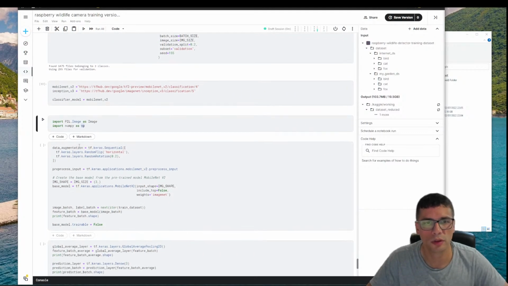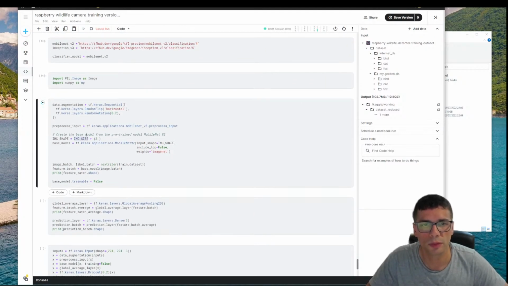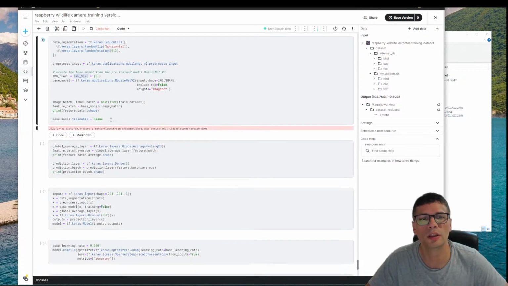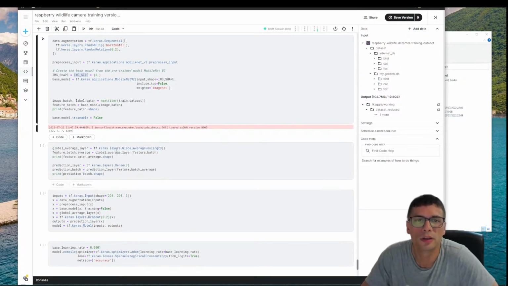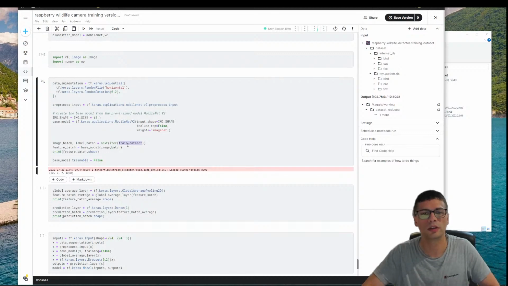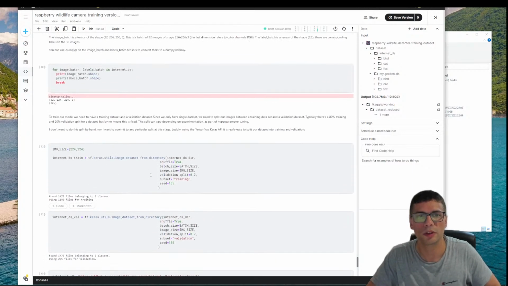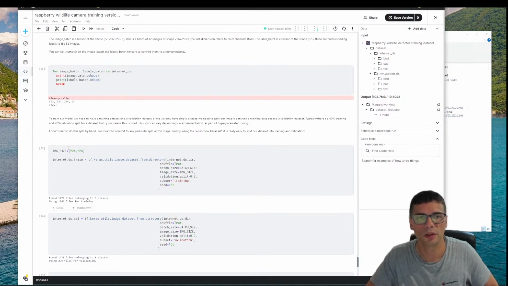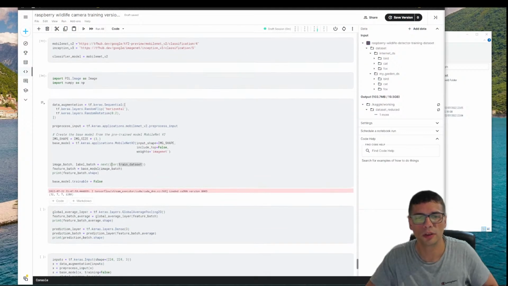Just going through the notebook, making sure everything works. Okay, I think I forgot to change the names here. Let me just check. Okay, internet. What's it called now? Internet DS train.